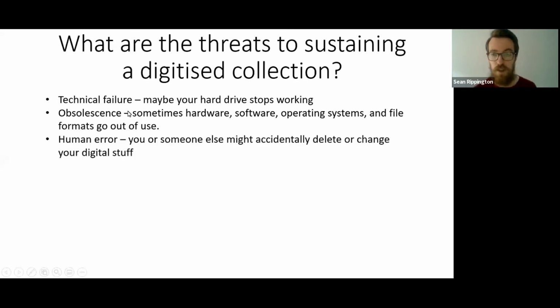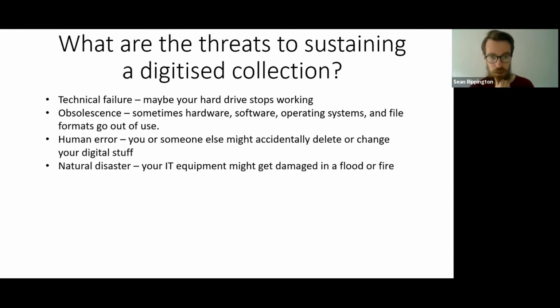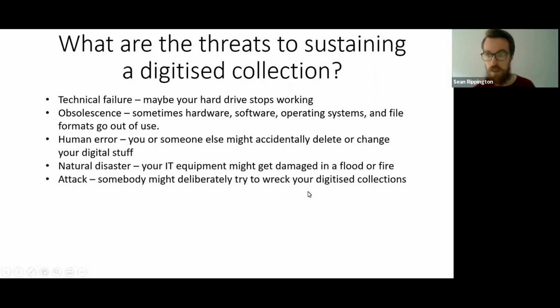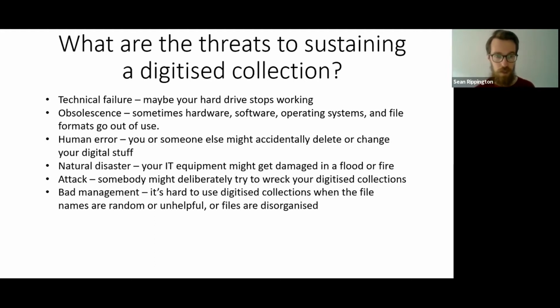There's human error, so you or someone else might accidentally delete or alter your digital stuff. That's something you have to be wary of. Natural disaster: your equipment or storage might get damaged in a flood or a fire. There's malicious attack. Someone might deliberately try to wreck your digitized collection. There's, I probably shouldn't have said bad management, but maybe inadequate management.